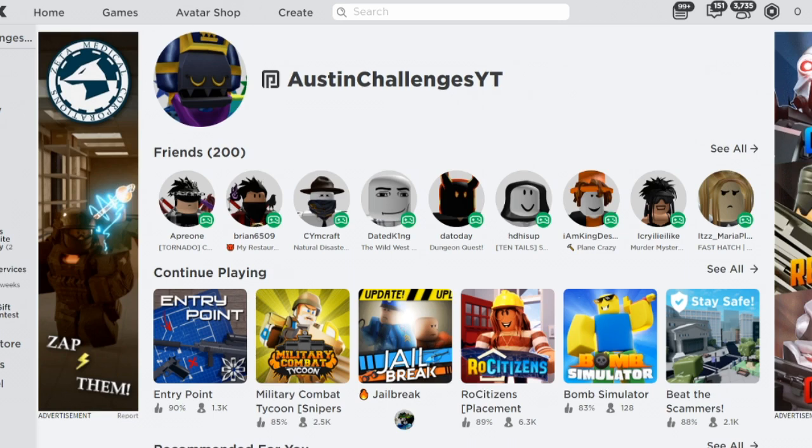In the last video I showed you guys like six items that just came out — they were items for Roblox toys. This new series of Roblox toys is going to be coming out soon, where if you buy a toy you can actually get some of these items from the toy code inside. We're going to be showing you guys even more because there are like 80 new items and I only showed six in that last video out of the 80 that dropped, so we have to go over more right now.